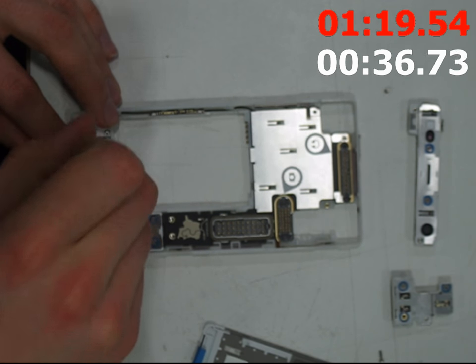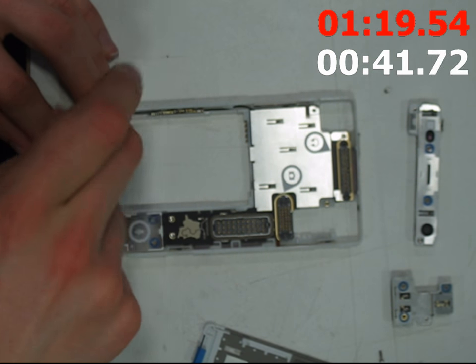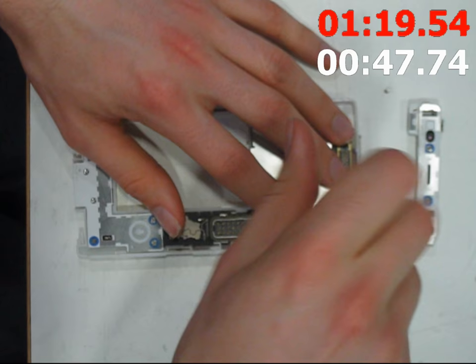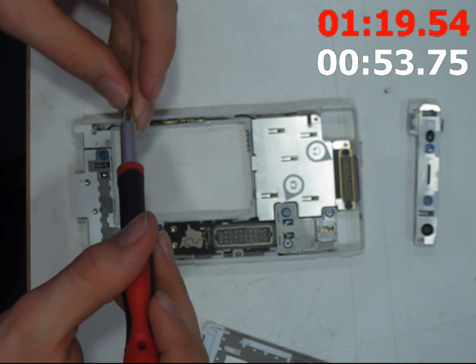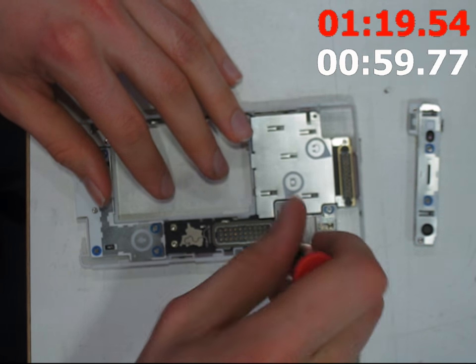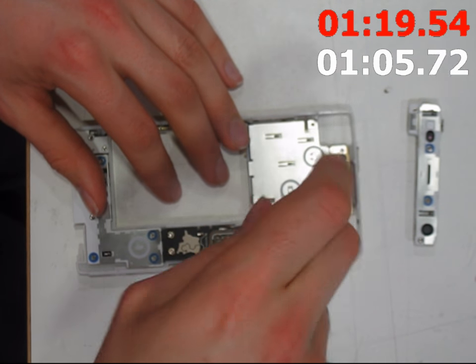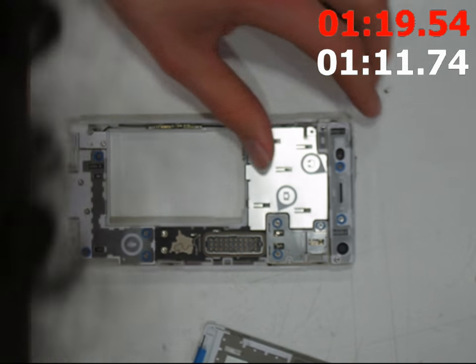You might be wondering: what's the point of having a modular phone? Well, most phones are just sealed units and you can't even take the battery out of a lot of them now, which is kind of sad. It encourages repairability — if a part breaks, you just replace the module yourself. It also helps with recyclability because different modules will have different minerals in them, and you might want to recycle them in different ways.